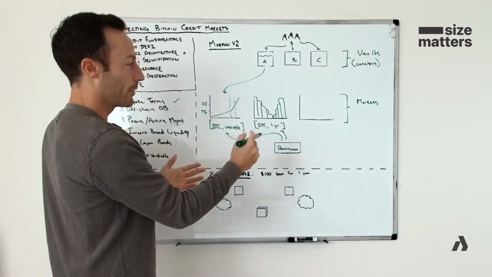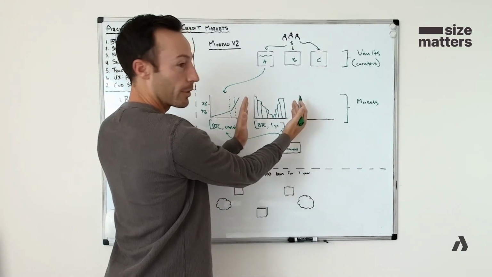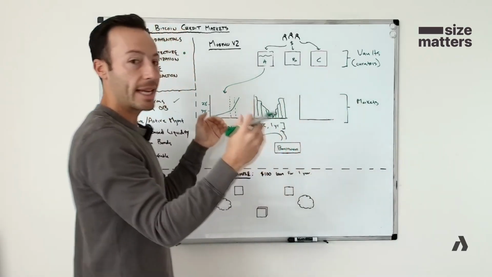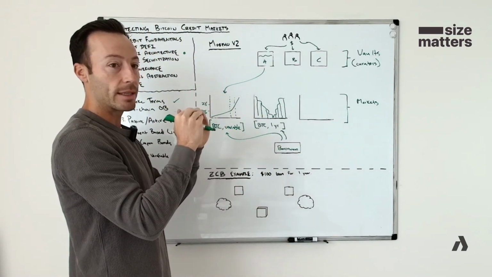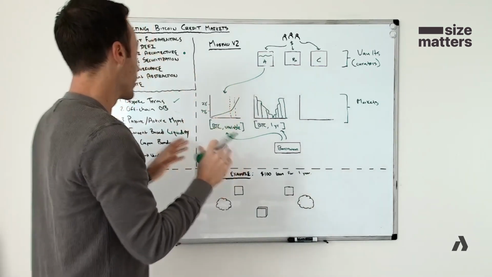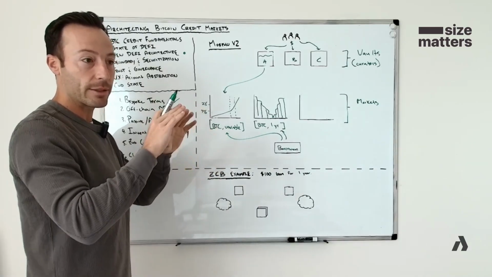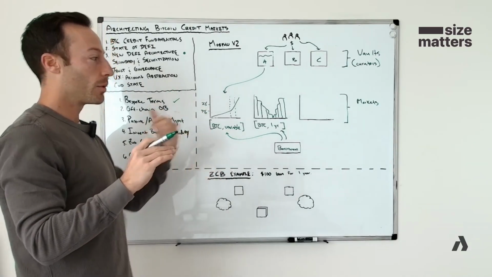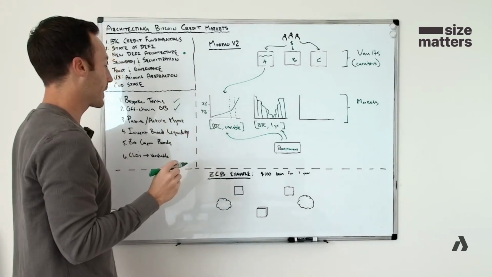I don't even know how I would draw it, but just imagine this order book exists off chain. Then if a match is made, if a borrower and a lender say, great, we agree on this price and these terms, it moves onto the blockchain and settles there. So you have this hybrid approach where the order book exists off chain, so you don't have to pay gas fees and worry about block times and all that. Only when a deal is made does it move onto a blockchain. Okay, so that's how they handle that.